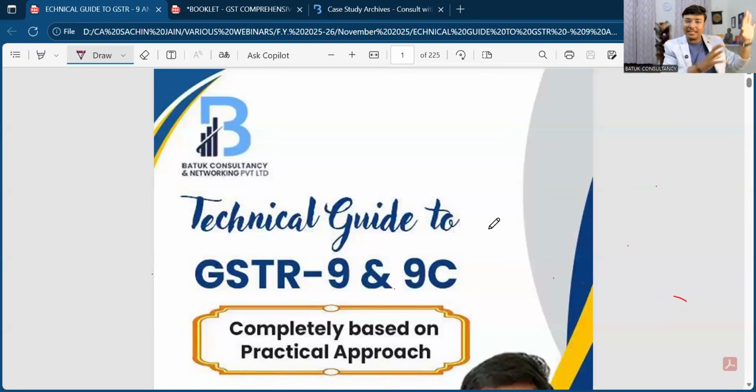it is nothing, just a format. You just need to fill the data, your return will be filed. GSTR 1 system generated thing or Excel file will be generated from the software. You just need to upload it on the GSTN common portal, your return will be prepared. But in case of GSTR 9 and 9C, nothing will be automatically ready. Yes, many accounting software are preparing the GSTR 9 and 9C, but there is requirement to recheck, there is requirement to reconcile, there is requirement to check the same thing with the books of accounts. And sir, the most important thing, these GSTR 9 and 9C are not merely for the purpose of reconciliations.